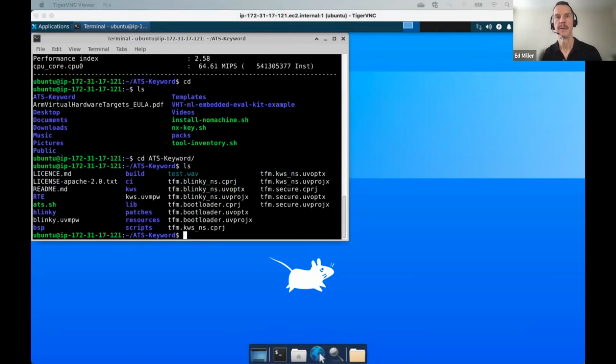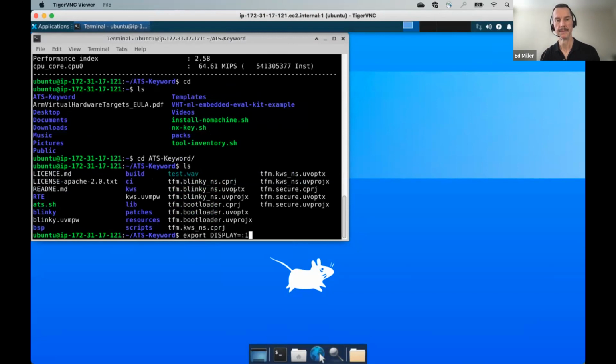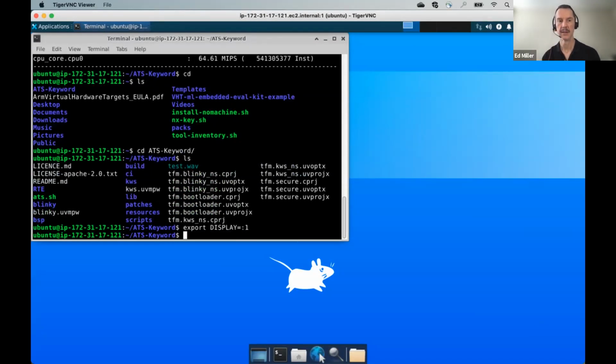One thing I want to remember to do though is the display for this, since it's a virtual machine, I want to set the appropriate display 1 so that it'll actually use this virtual terminal, this VNC session to display all my content.